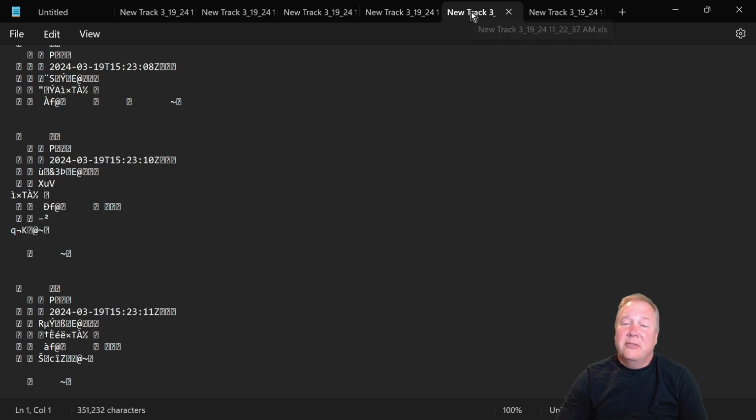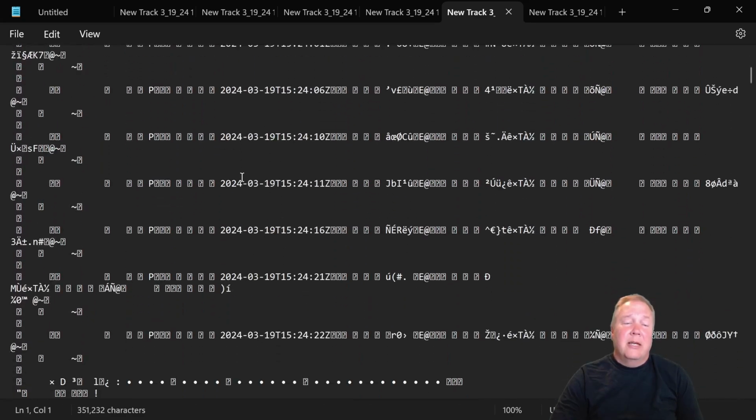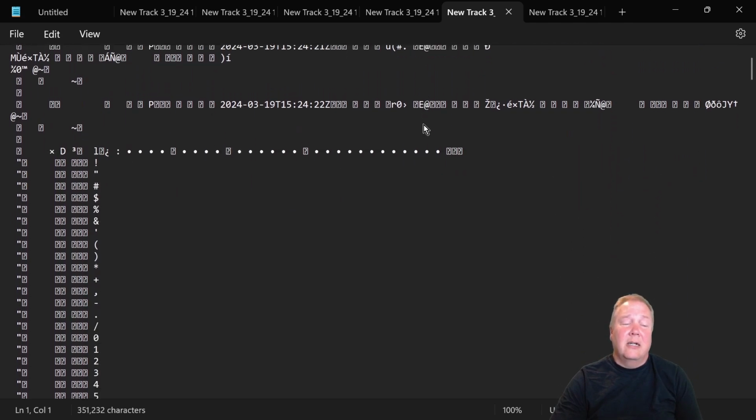And if you look up here at the top, this is actually an XLS file. This is a standard Microsoft Excel file. It's the older format, and this is binary data. As we look down through here, here's our actual data. We have the date and time, then we get weird stuff out here. The date time is a text string, and the other stuff is numbers, and it's just representing those numbers in binary. That's why it's a little hard to read there.